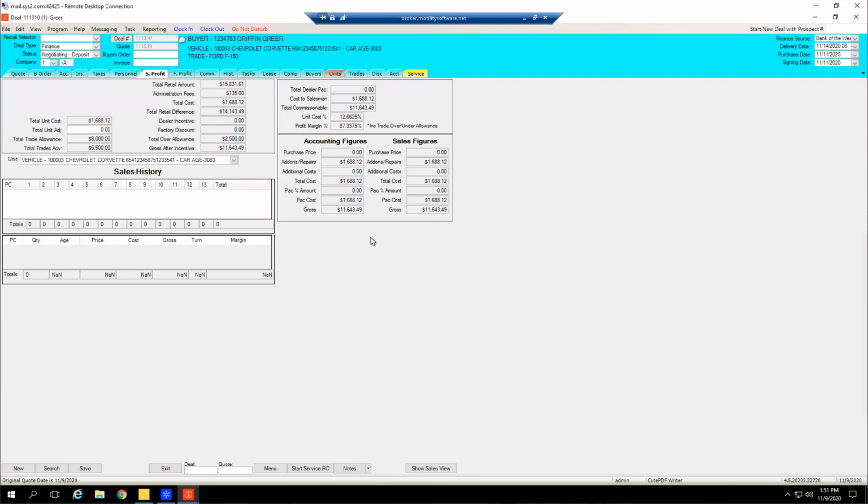The S profit tab is a breakdown of all of the front end profit happening on the portions of the deal that we've just touched, which was the quote and the buyer's order. Nothing you can really manipulate here, but this is just a sales overview, breaking down your gross, what the total commissionable amount is, cost to the salesman, your percentages, and you even get history. So if this VIN was sold and traded into your dealership more than once, you'll see each time it was sold, each time it was returned in, and the margins you've made each successive sale. So kind of watch the depreciation of that asset as you continue to both collect it and sell it.